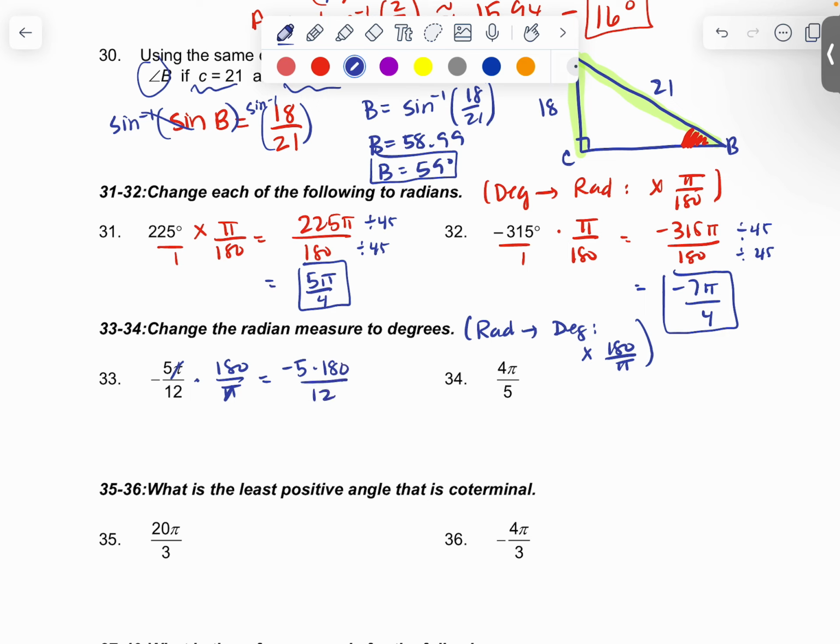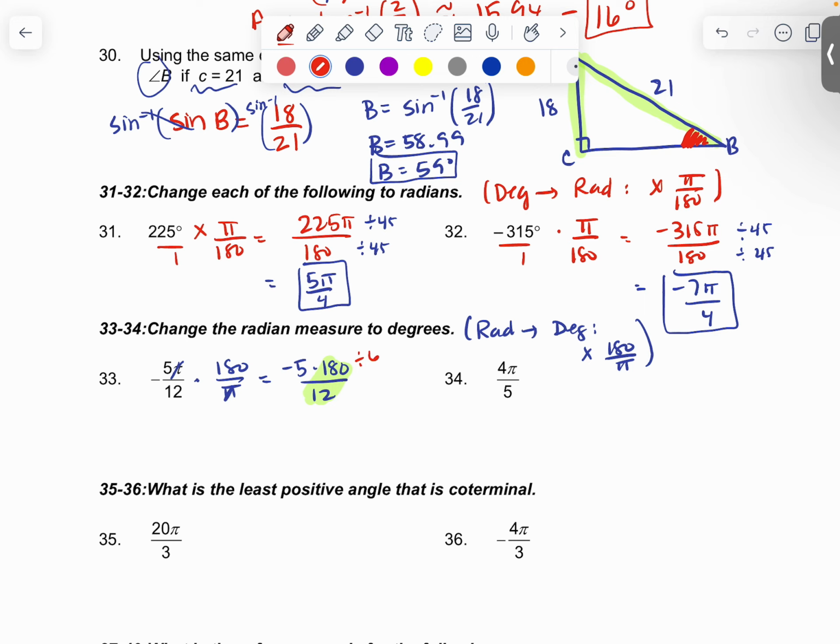Now, sadly, this will be on the no calculator section, so you have to know how to reduce these. And what I like to do, I don't like to multiply straight across. It makes it too big. I kind of look for like, is there something that can actually reduce? 180 and 12 are both even, so I'm going to go ahead and go with that. And you guys notice 6 goes into both of these.